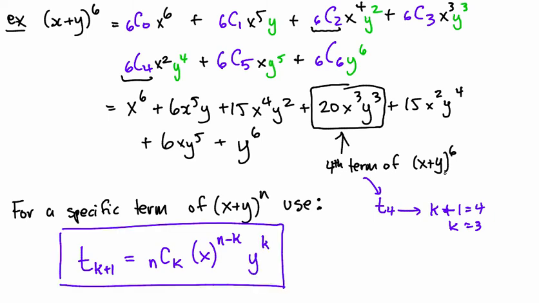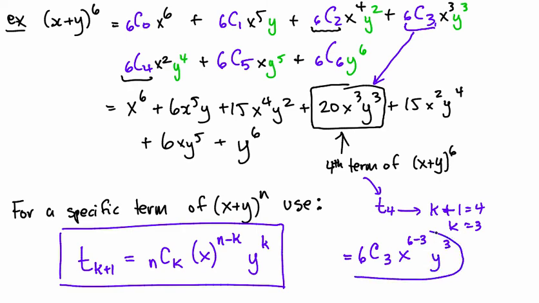So again, if I've got the fourth term of (x plus y) to the 6th, and I understand that I essentially want t4, so k is equal to 3, then I should just be able to take the n for this, which is 6, choose the k, which was 3, and you'll see that's exactly what I had calculated. This is where it's coming from. 6 choose 3. Then the x value will be raised to the 6 minus 3 power, which is 3, and the y value will be raised to the 3 power. And just by that example, you can see that I did get it right with this one. So this formula works, and it's way faster than having to calculate them all out.